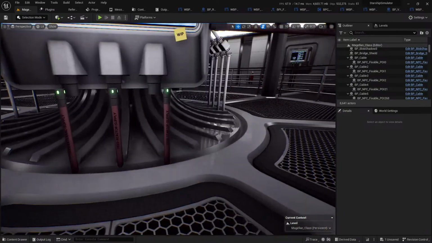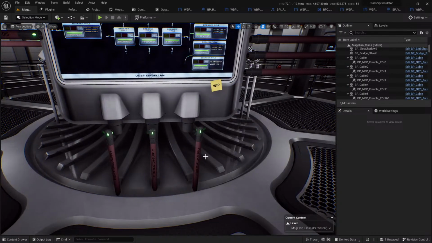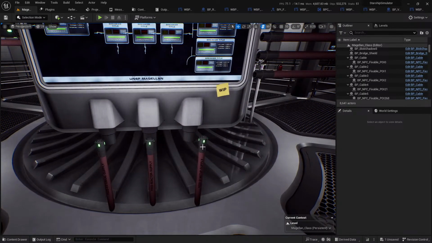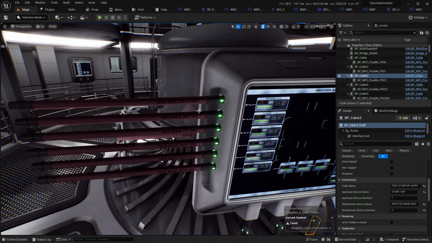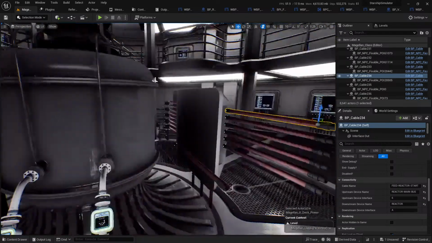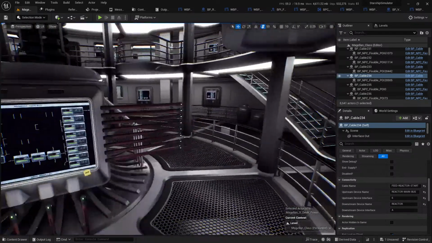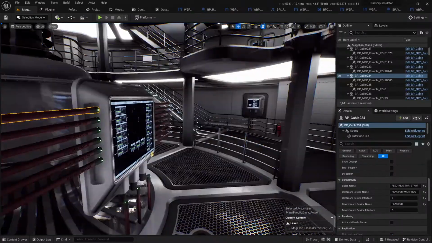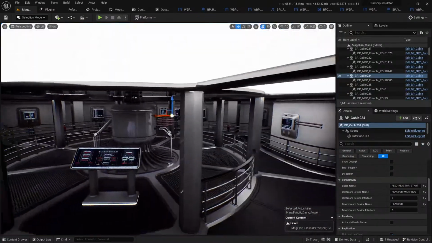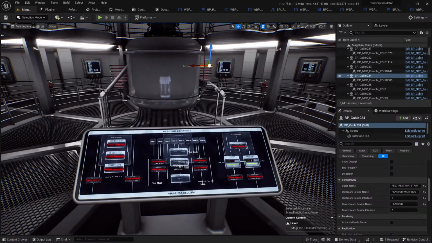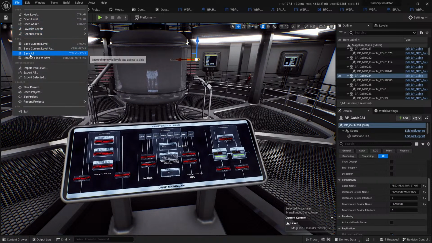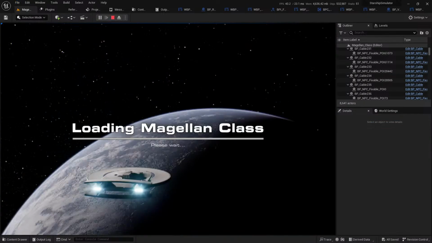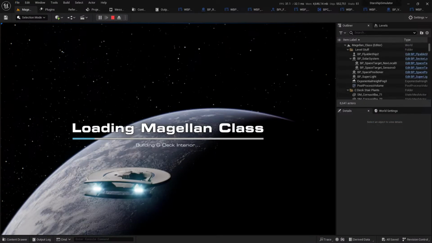So topology-wise, under the floor here, we've got a bunch of startup capacitors, and they are putting their voltage into the reactor so that we can start that up, and that comes out of this cable here. Obviously these aren't routed properly yet, they're just placeholders. And then that should turn on the screen. So let's just make sure that's actually happening a minute.